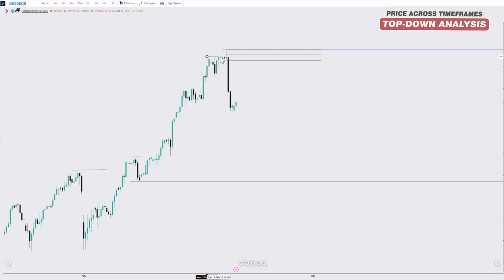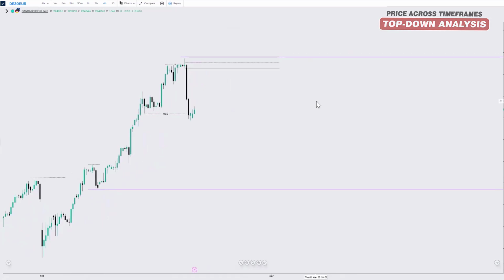Firstly, we can clearly see that we have the sweep of liquidity right here. Not just that liquidity sweep, price broke underneath this particular low, but sometimes I don't consider this break underneath this low as the valid market structure shift, because price couldn't close above this high. Now, the current and the correct market structure shift is the one we have underneath this low. So this now gives me the confidence to take a sell if price returns back to that point of interest.